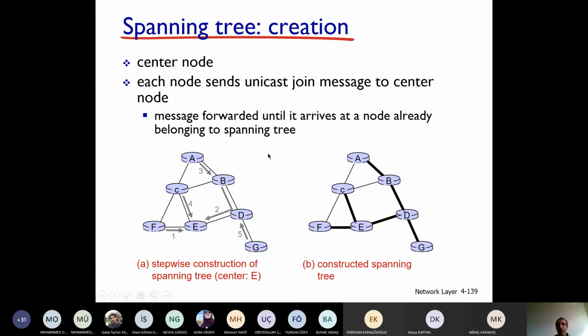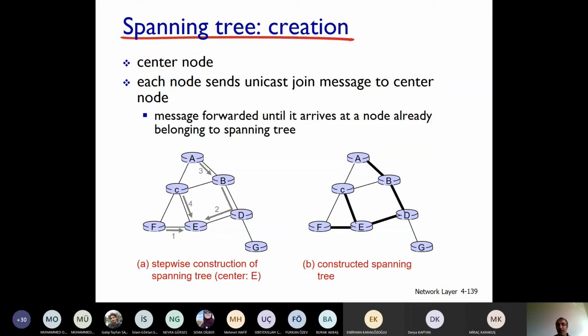When we construct this tree, the message is forwarded until it arrives at a node already belonging to the spanning tree. For instance, in this case, A sends a unicast join message, but it hits node B. So I add the link between A and B to the tree.